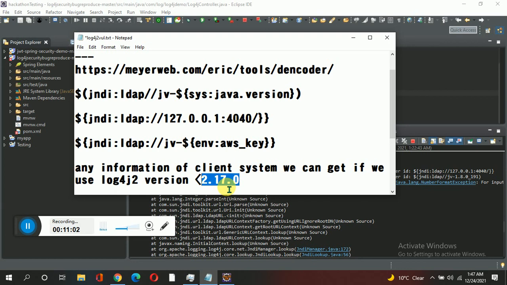So we have to be more careful. Please, if you are using any kind of Log4j in your code or in your application, then never use a version less than 2.17.0. Always try to use the updated version of Log4j.